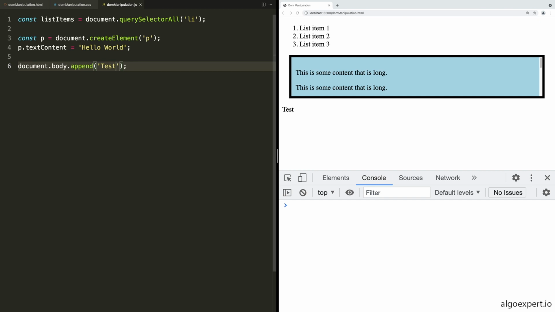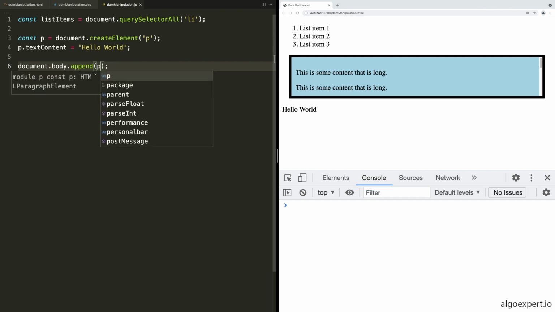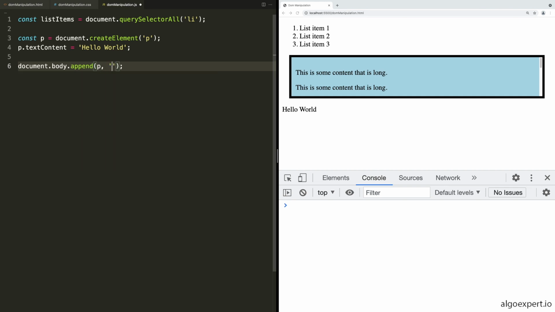It's just stuck the text test into the DOM. But for now, let's go back to our paragraph. And append can also have multiple arguments. So I could do the paragraph and then I could do "test", and we end up getting both. But again, the test is not creating a paragraph. It's simply just adding that text directly to the DOM. And for now, we will go back to just our paragraph.